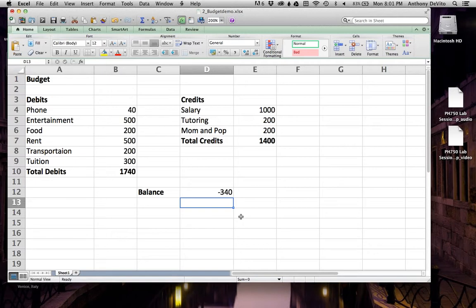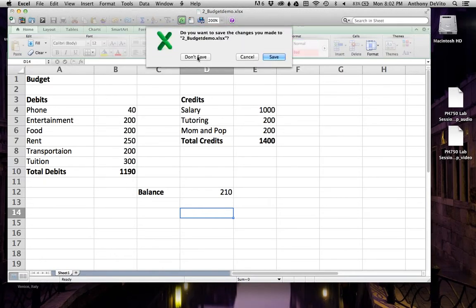So now I've said to myself, well, one of the what-if features of Excel is that we can go in here and modify this. What if I get a roommate and split the rent, $250? Well, I'm in better shape, but I'm still losing money, so I'm going to have to cut back. Notice this person really spends a lot of their cash on entertainment, so maybe I'll really cut back, and now I'm in the positive, and I can start saving a few bucks. But the idea here is that this is a tool to help you organize numbers, understand numbers, manipulate numbers, and perform advanced calculations on information.